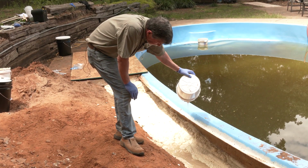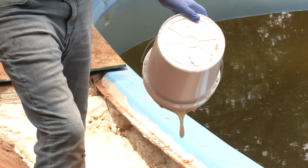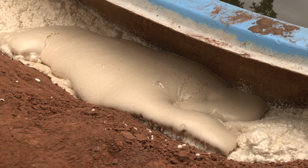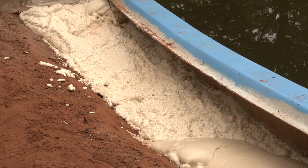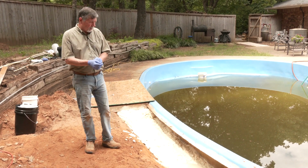When it's overmixed, it comes out as a froth or an expanding foam, and it kind of stays where you pour it. This has been a very successful project. I'm very pleased with it.